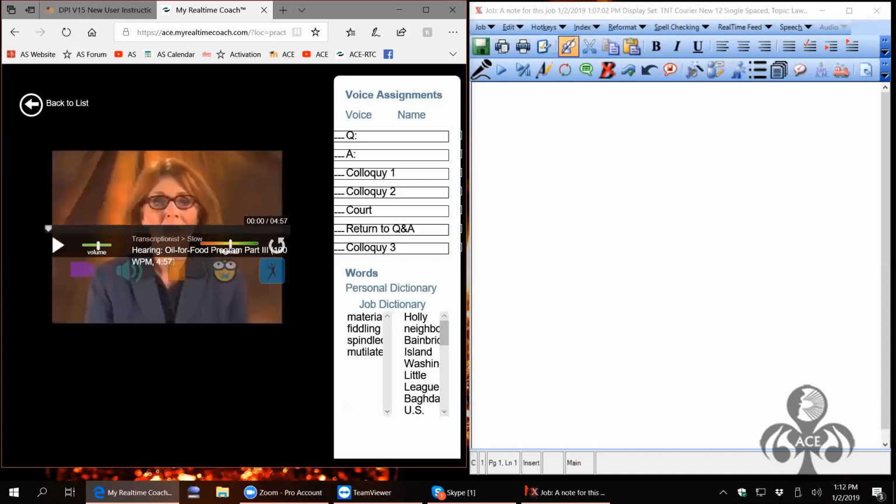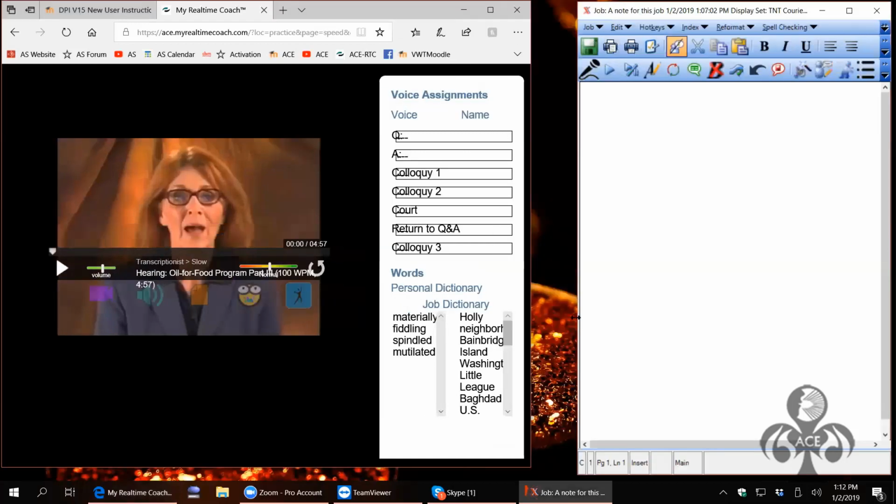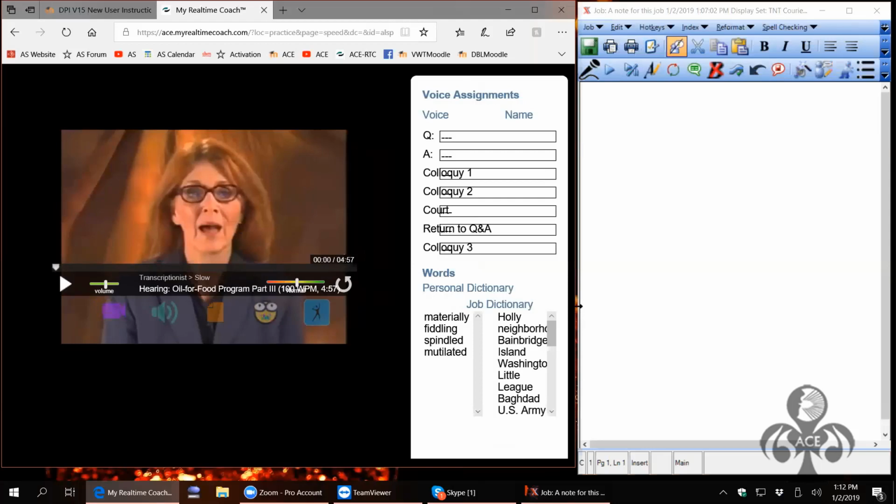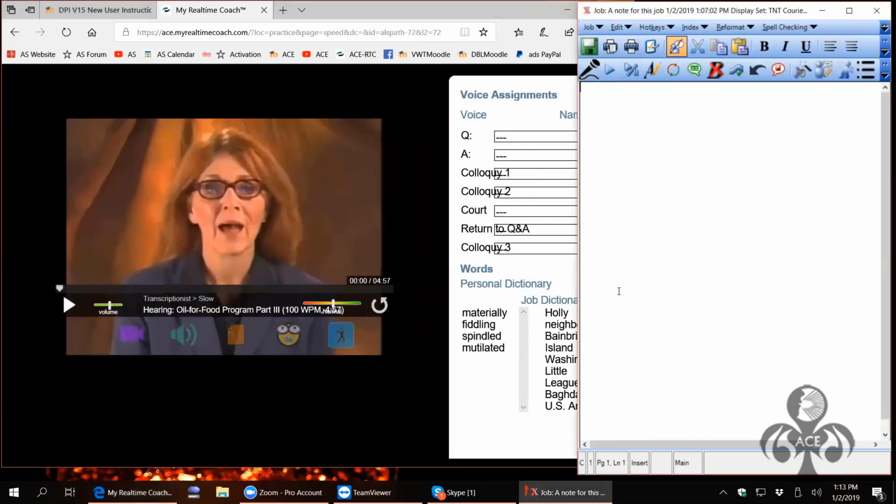And there it is. Sure doesn't like me resizing it too much. The dictation window, the transcriptionist window, can be really small for now, because we're not going to be using it during our dictation. We're only going to be looking at real-time coach, so we can make it pretty small.